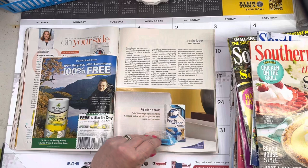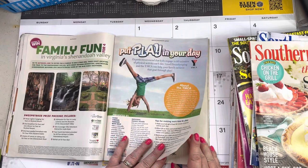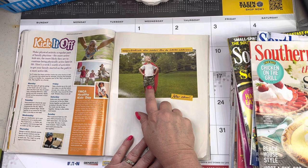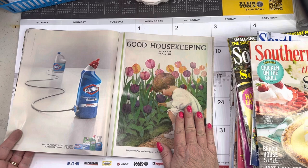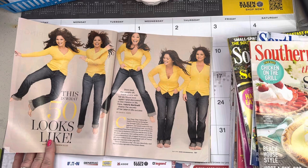On the days where I feel like somebody's taking a wrench to my brain. Put play in your day. See, those are fun words. Little peanut. He's so cute. Oh, sure, why not? So cute. Look at all those little tulips. I just planted some tulips. Okay, that's fun.